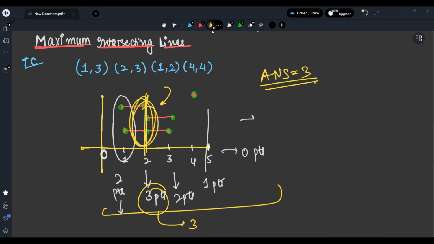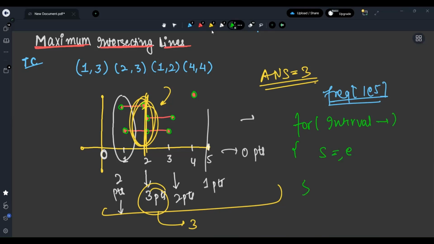So now, how can we approach this question? The brute force method that you might think of is that we can store the frequencies. I can create a frequency array of any size, and for every interval, I have a start point and an end point. Let's traverse every interval. I will make a loop from start to end, and do frequency of i plus plus, and whichever has the maximum frequency, take it. But this is brute force. Obviously, we have to optimize it.